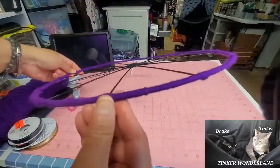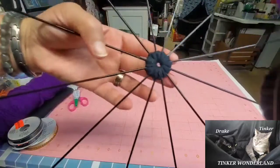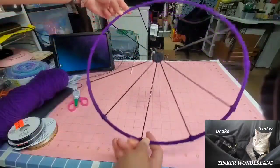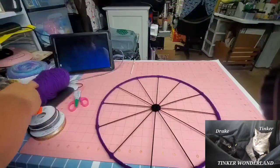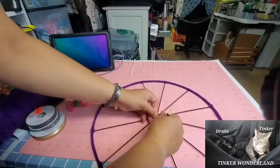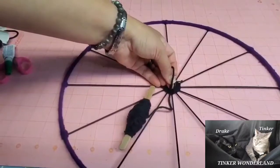let's start. So first I wrap this bicycle wheel ring wreath form that I bought from Dollar Tree. I wrap it with the yarn, and inside of this ring I wrap the black yarn, and then on the outside I use the purple yarn. Now here I put some of this yarn onto a popsicle stick so I can easily manipulate this or put it in my bicycle ring wreath form here.